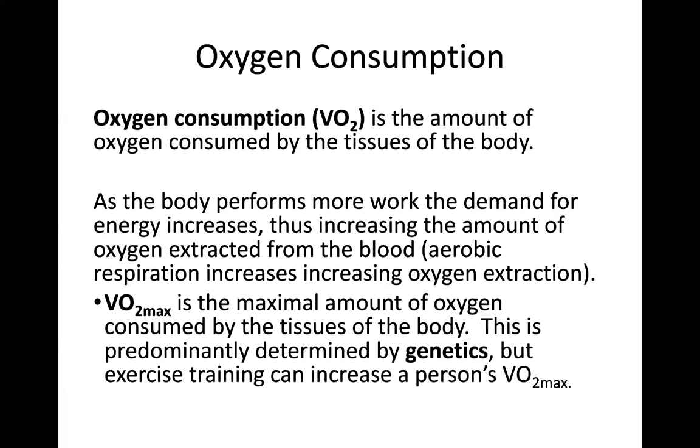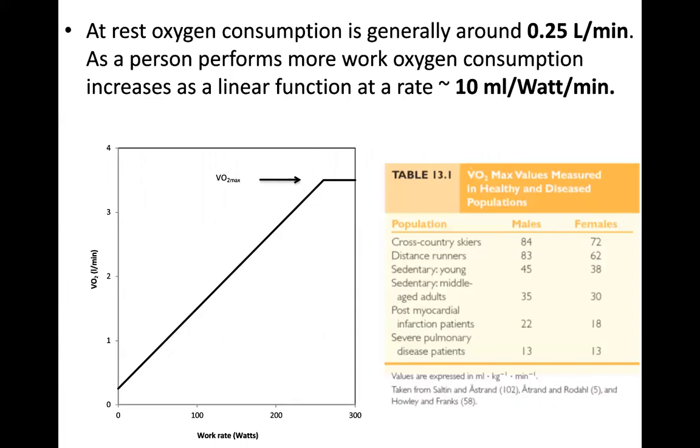As our body performs more work, the demand for more energy increases, which results in an increased amount of oxygen that we must extract from our blood, because aerobic respiration increases oxygen extraction. Okay. Well, if we look here on the next page, we have a graph that demonstrates this very linear relationship between work rate, or basically exercise intensity, and your VO2.